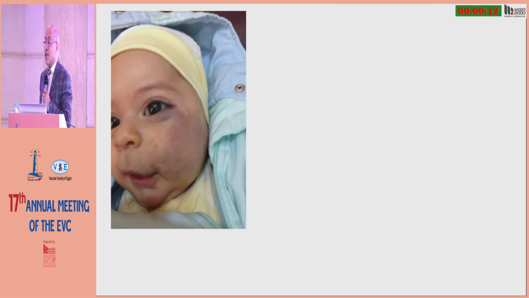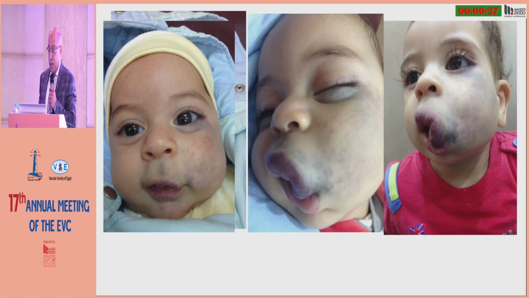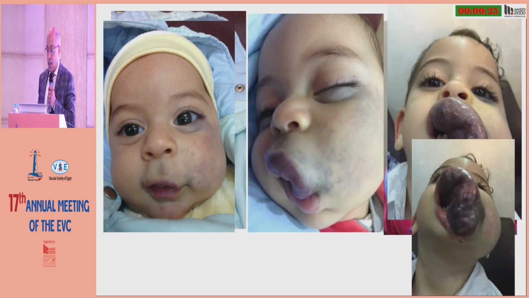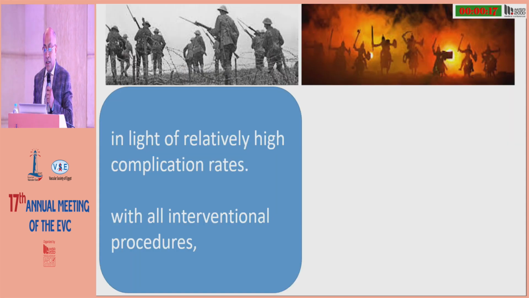But what if the parents refuse to have this intervention? This is Joseph. Joseph was discovered at 3 months, and his parents refused to do anything, and they left him. So we followed him up to see what is going to happen, and this is what happened. So shall we intervene, or shall we just wait and see such cases extending day by day?